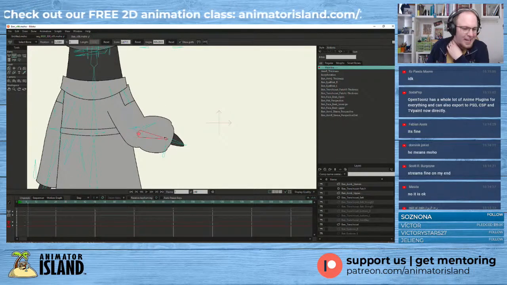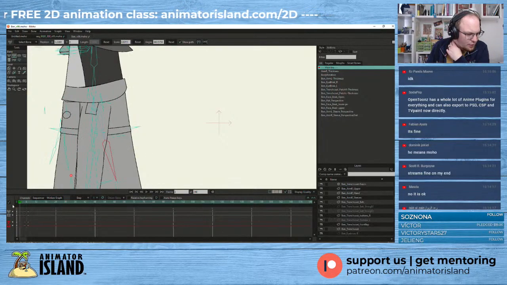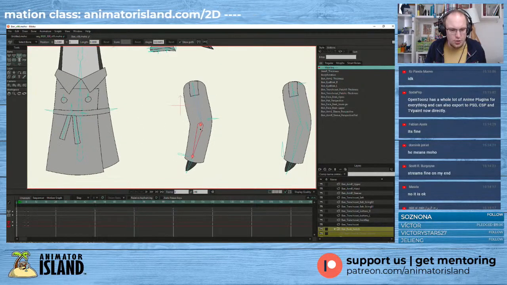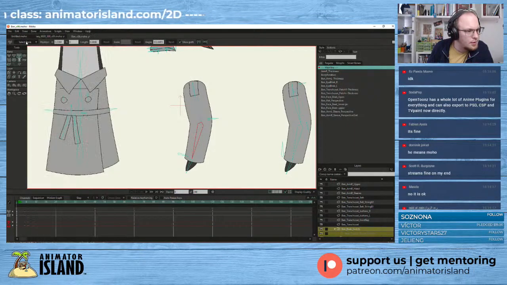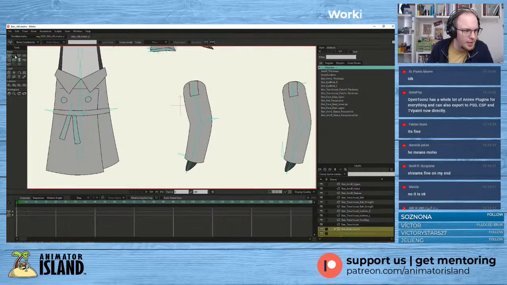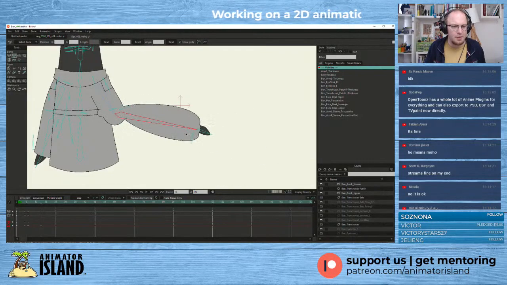I don't know. I guess the scale is the problem. Do I have anything active on this? There is a squash and stretch mode, but I don't have that active. That's actually kind of cool, that as you stretch it, it will make the arm thinner and thicker. Oh, now it messes up completely.